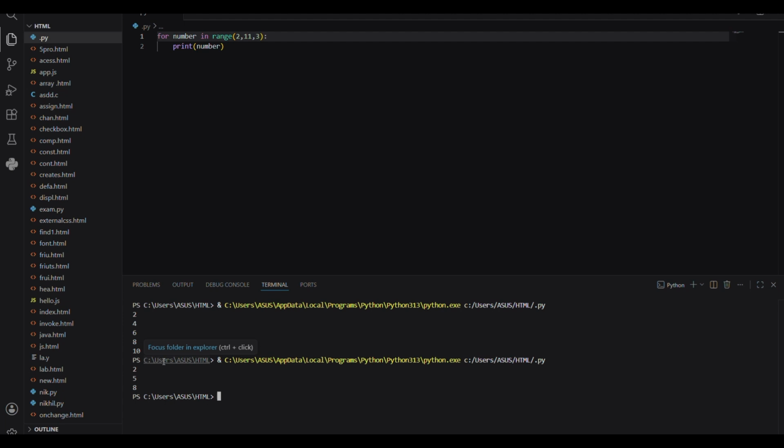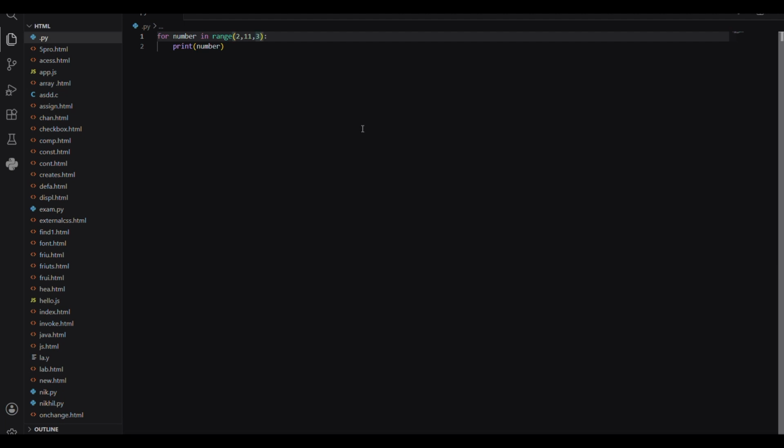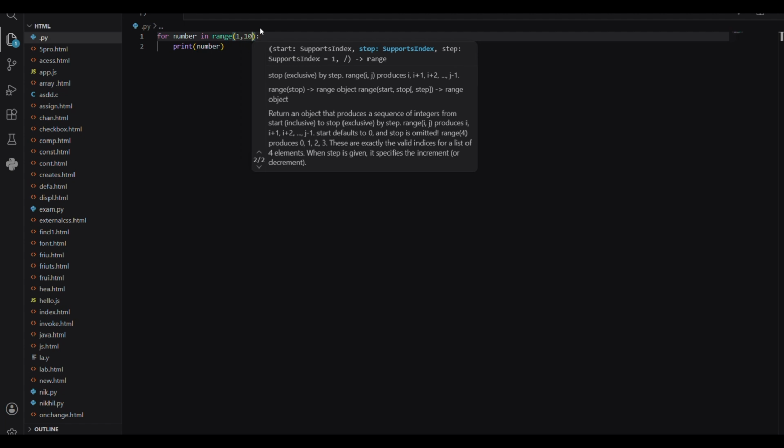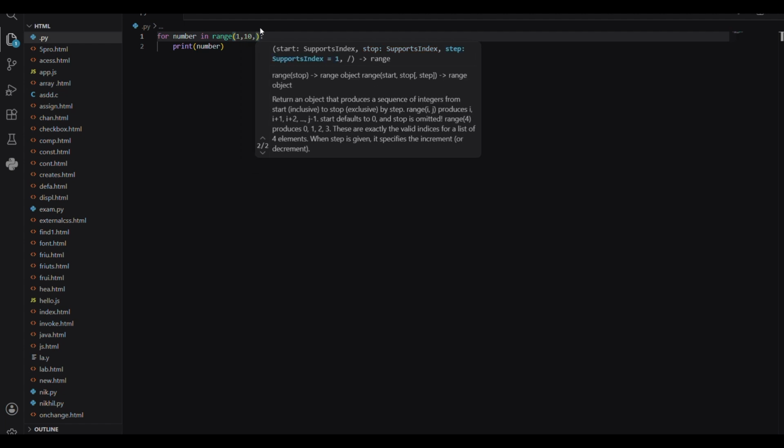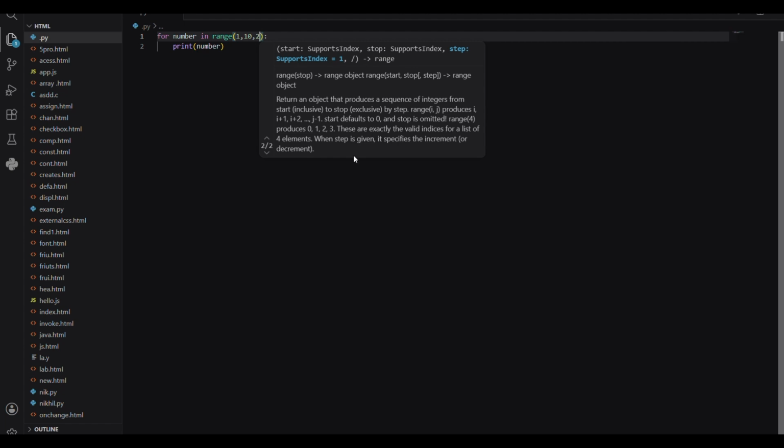Now let's print odd numbers. For example, delete this and write odd numbers: 1 comma 10 comma 2. So we started from 1, and every time we increase by 2 and end before 10.